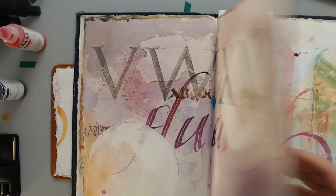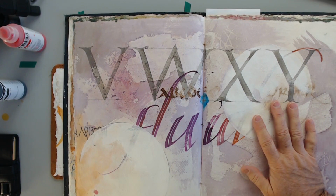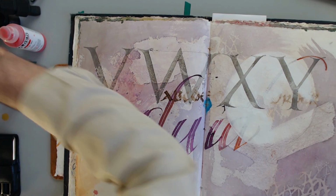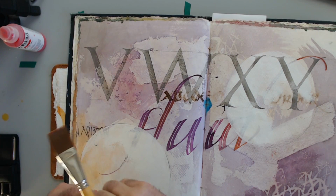Now, because of the way that I work, I may take a look at a page later and say, well, I don't like this page. I want to tint this page. And so very often I will take paint, very watered down paint, and mix the paint directly onto the page. So in this particular case, I'm going to get a brush wet, and I've just brushed water onto this page, and you can see actually that it's absorbing in the places where there's no matte medium.